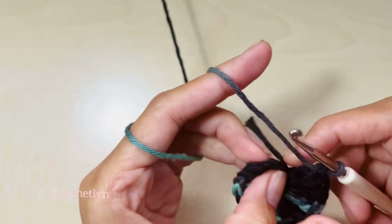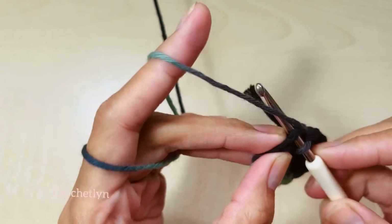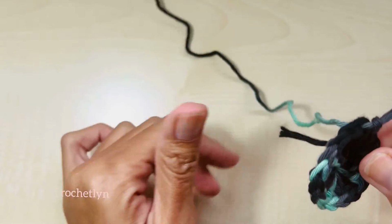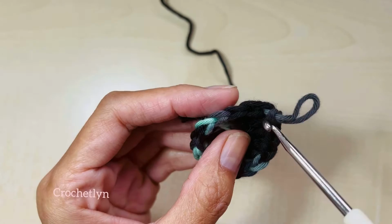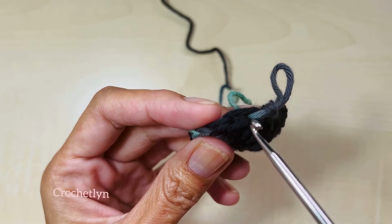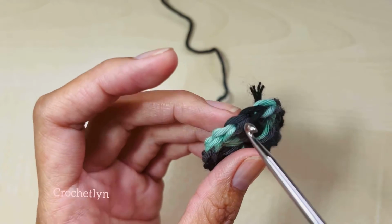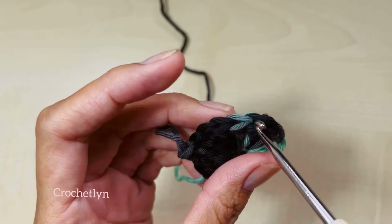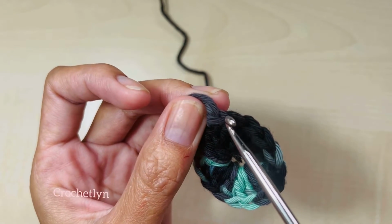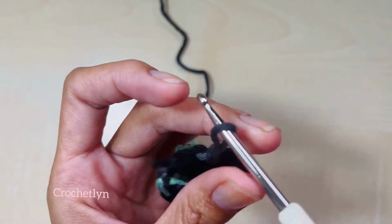And then go to the third chain once you're done. 1, 2, 3. Insert, grab, and pull through. So let's count it together. 1, 2. This is your first on the third chain. 1, 2, 3, 4, 5, 6, 7, 8, 9, 10, 11, 12, 13, 14, 15, 16. As you can see, you still have a stitch here that is not counted as a stitch, so we're gonna leave that alone. So we should have 16 only in total in our next round.